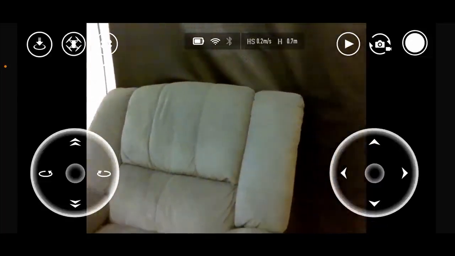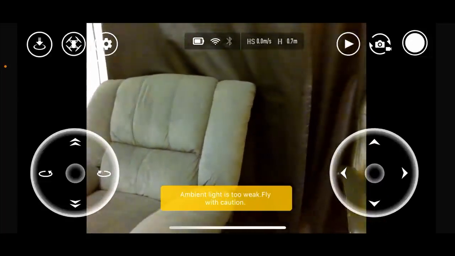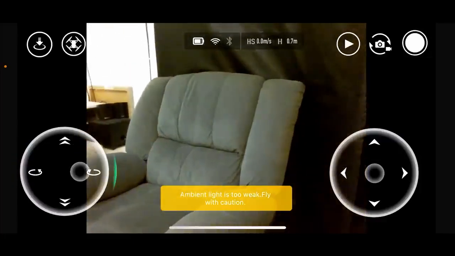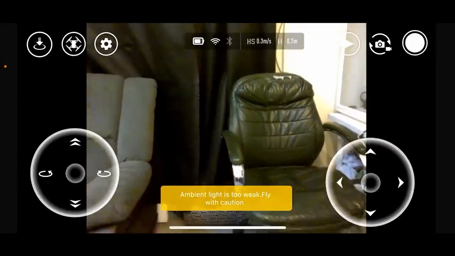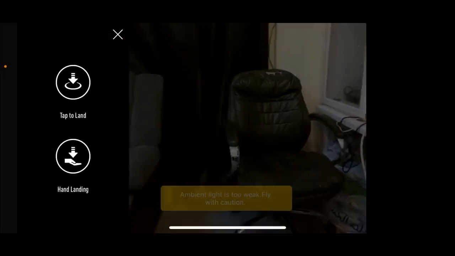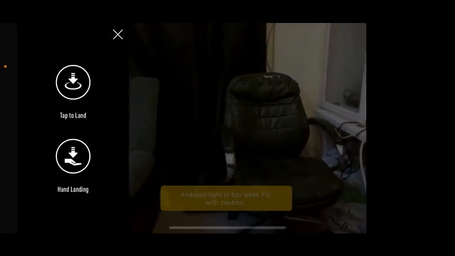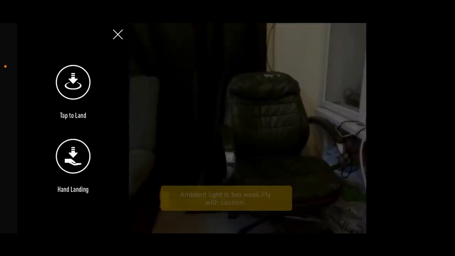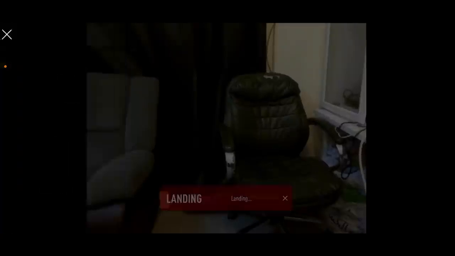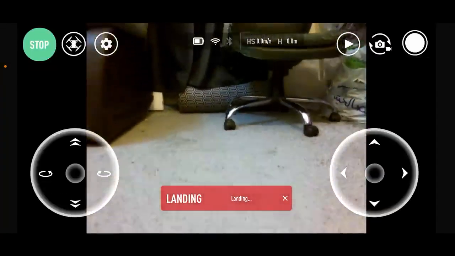So I think I am about to hit my sofa, so I better get back. Now one thing you have to note here is that we have 2 options here, tap to land and then hand landing. So most of the times when you're programming, you will be working with tap to land.